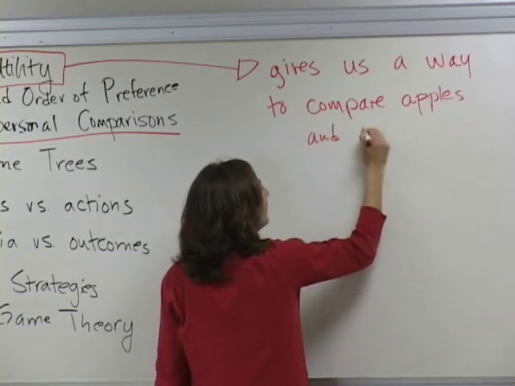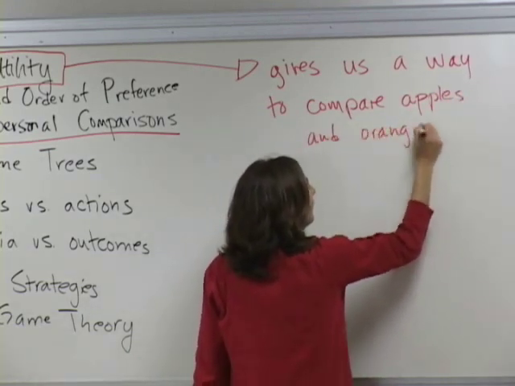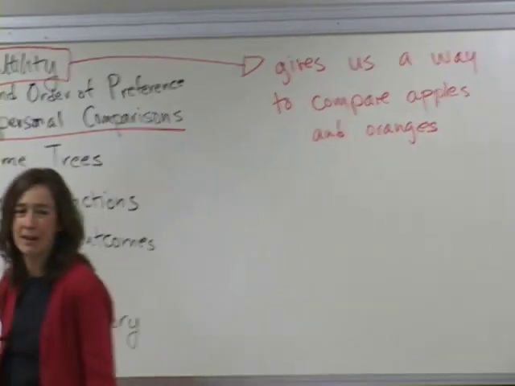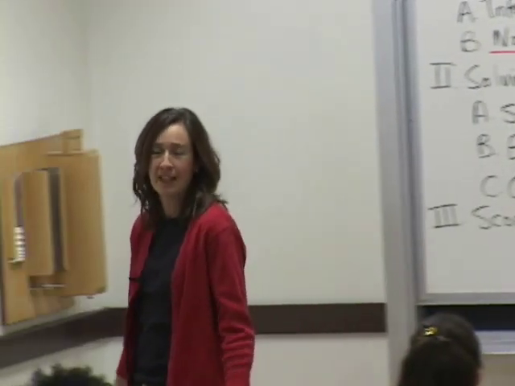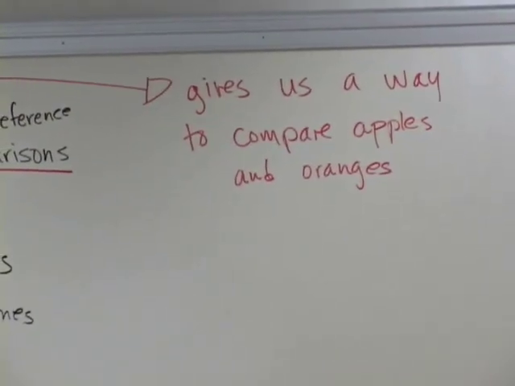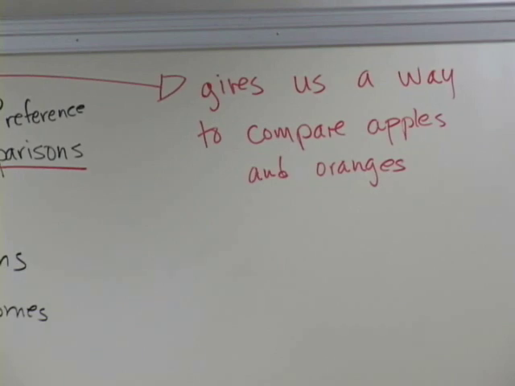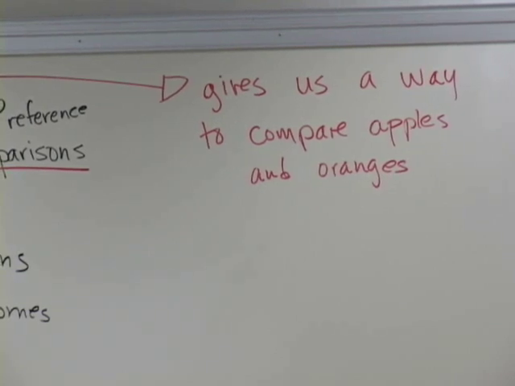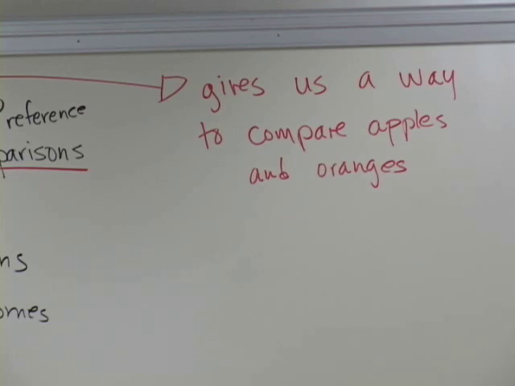That's the cliche. Okay? And you may have heard this cliche expressed the other way. People tend to say that if they don't know how to make a choice or they're uncomfortable with the choice that they have to make, they'll say, well, is this a better apple than that is an orange? I don't know. You can't make that comparison. Okay, so in one sense, you can't make that comparison in a global sense of what is the perfect apple, what is the perfect orange. We don't need to do that.